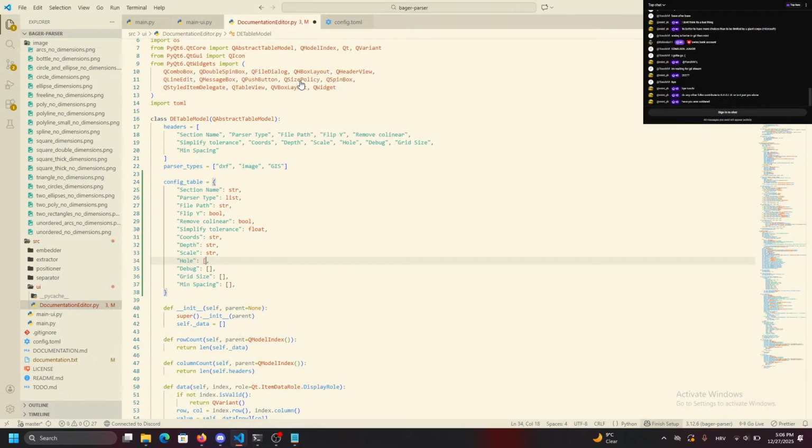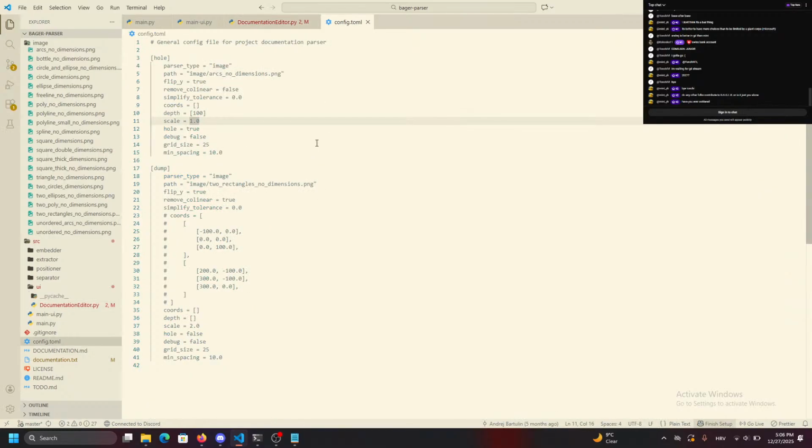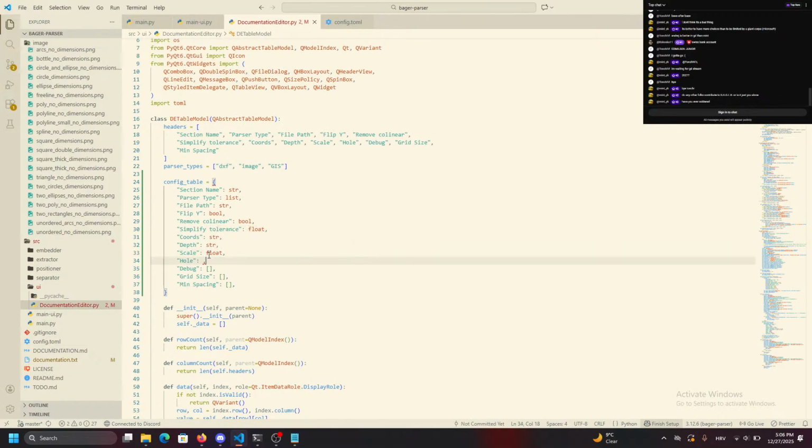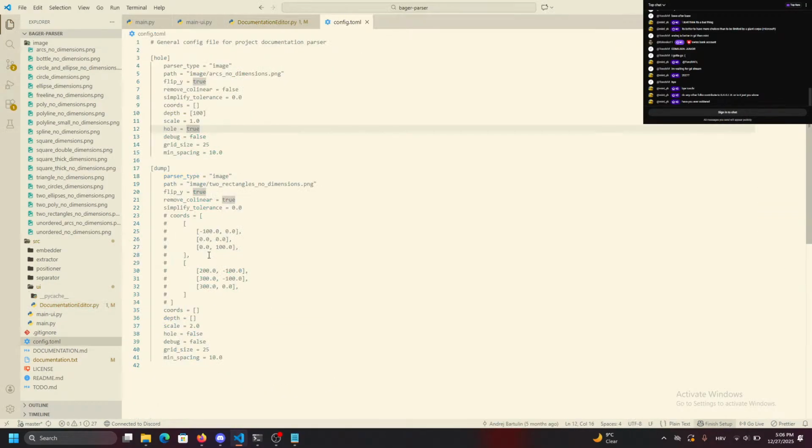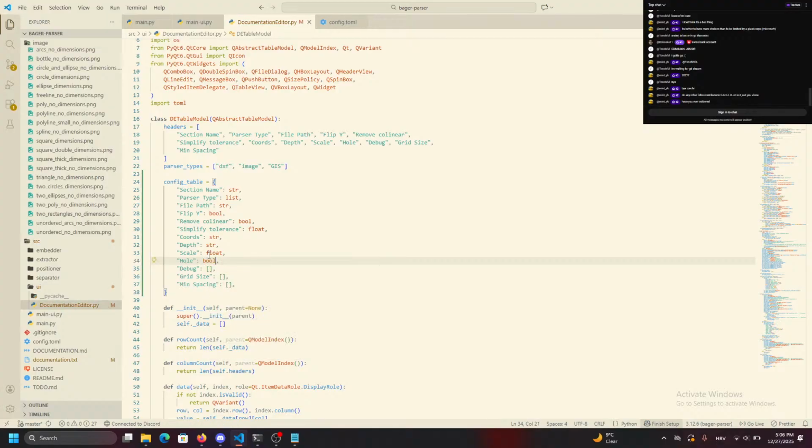Scale is also float, so we are not in a hurry. We are very busy. My friend is busier than I am, so I'm waiting for him. While I'm waiting for him, I work on other projects. Plan B. It's good to have a plan B. You cannot have too many plan Bs, and you need to maintain those plan Bs. It's a boolean. So yeah, always have a plan B, but don't have too many plan Bs. You need to maintain them. I have one or two plan Bs, I maintain them, and I maintain plan A, and I always have a plan B in case something goes wrong, so that's good.